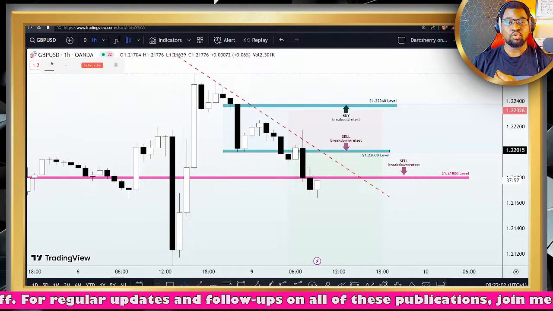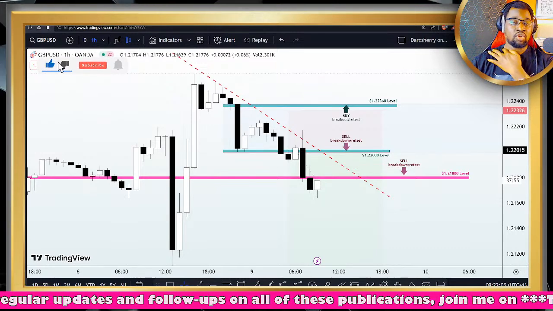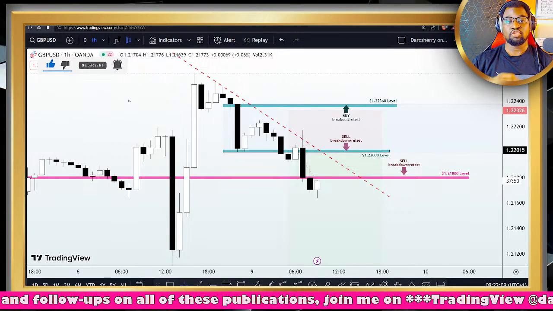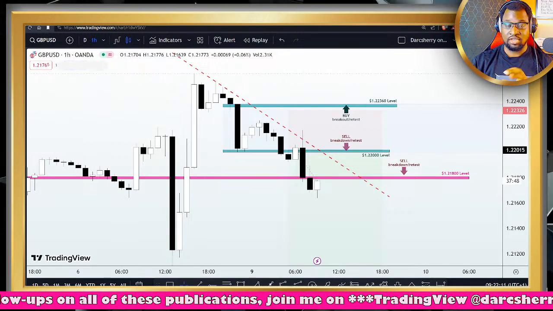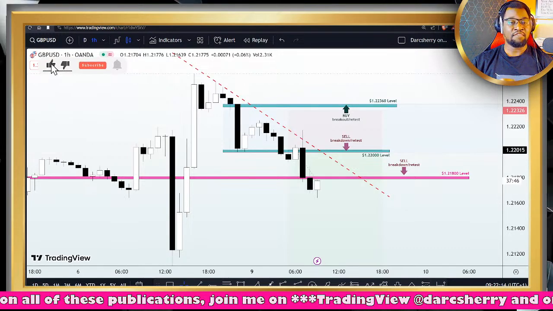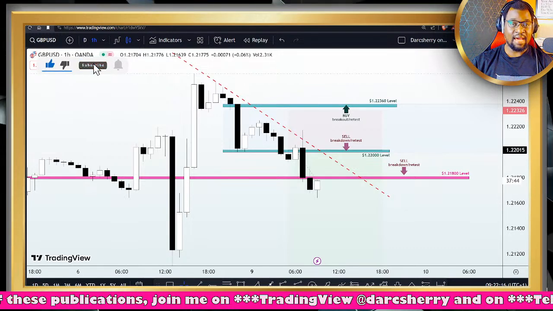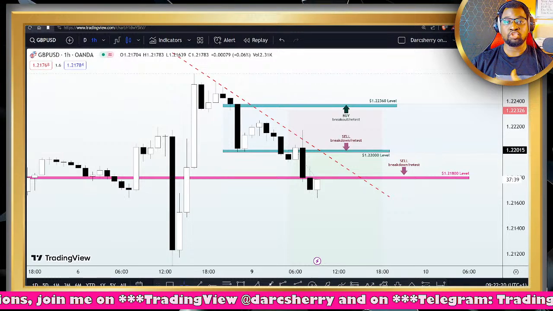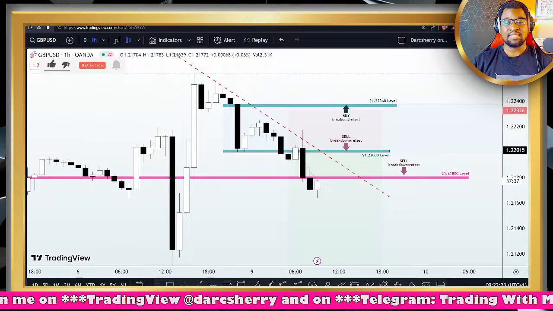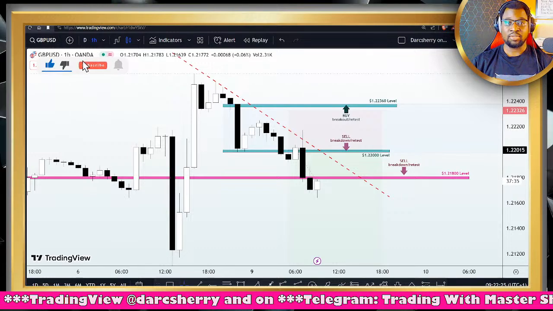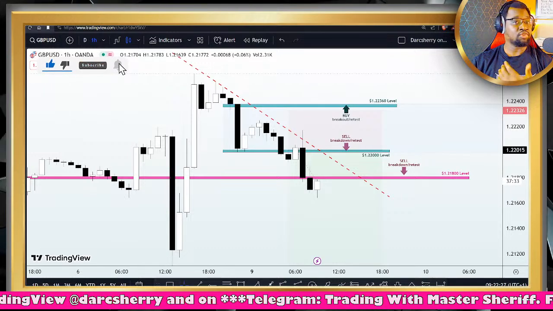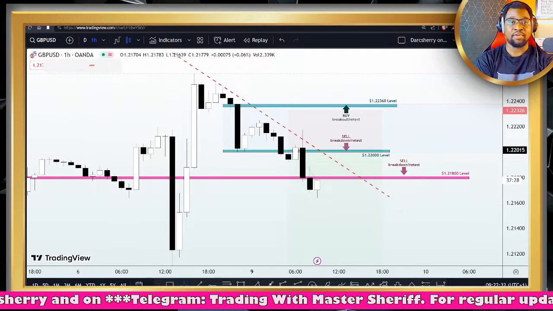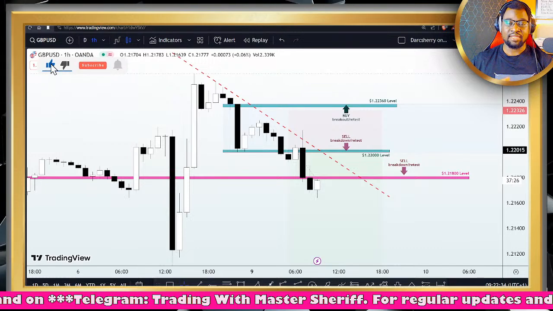And what we simply do here as technical traders is to come together in anticipation of both the London and New York session, to review our existing positions if we have any, and use the information we can gather from the charts from a technical standpoint to strategically position ourselves ahead of both the London and the New York session. And we do this on a daily basis, 8:05 a.m. UTC, 9:05 a.m. West African time.